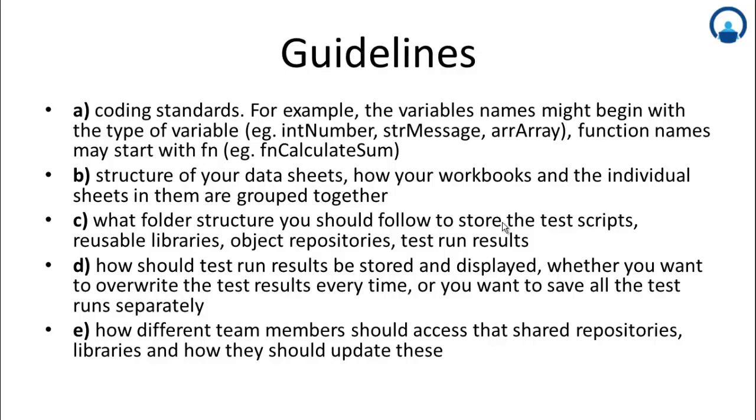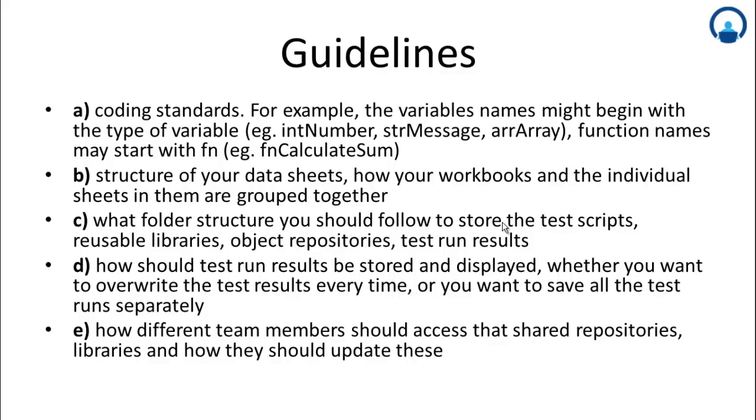Now, the third point is what folder structure you should follow to store the test scripts, reusability libraries, object repositories. So what are these? Test results, test scripts, reusable libraries, and object repositories. These are nothing but the resources of any project or any script. Say, for example, in your project you have involved function libraries. You'll definitely have object repositories, if not descriptive programming.